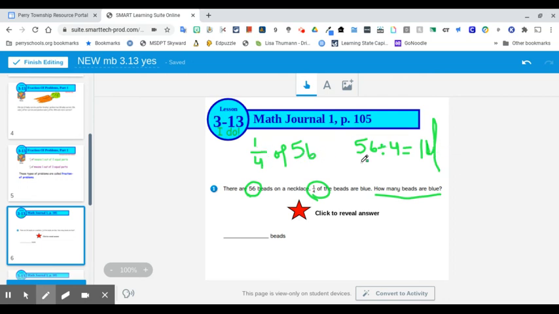So, 14. So, one-fourth of 56. So, one group of four is equal to 14. And so, how many beads are blue? Only 14. Because we could have 14, 14, 14, and then another group of 14. And so, I know that this is the one group we're talking about. One out of four groups would be 14.